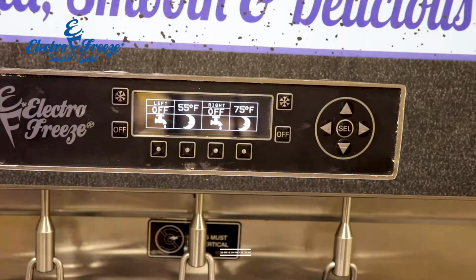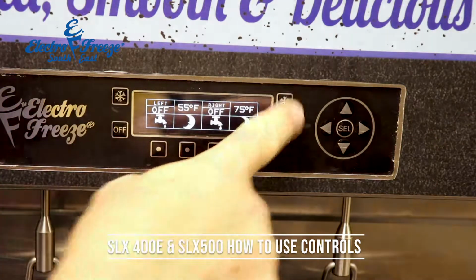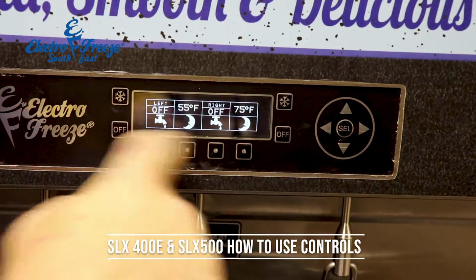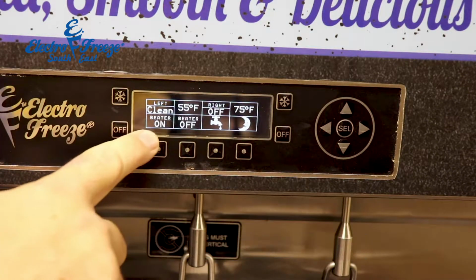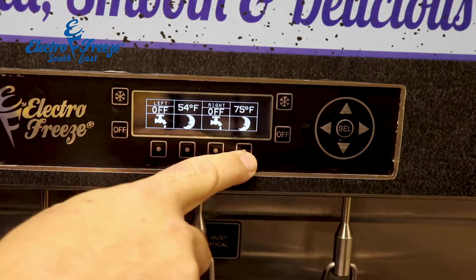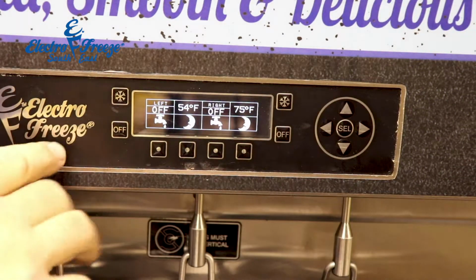I want to take a minute to show you exactly how this touchpad works. We have our freeze button for the left, freeze button for the right. This off will take us back to the main screen for the left, same thing for the right. This is going to be our clean menu. This is going to be our night setting. And then we have our toggle switch for our main menu.